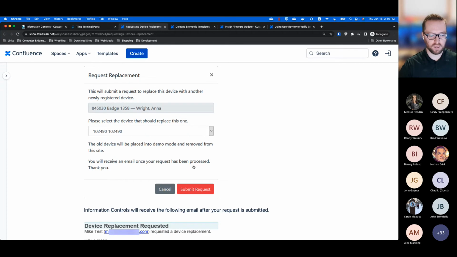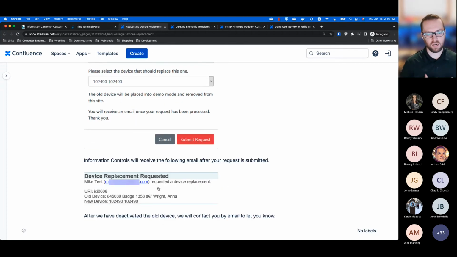Once you hit Submit Request, that's going to send us an email with the details. It'll give us the URI, the old device and the new device. We'll then create a technical support ticket. After we have reviewed the request, pending approval by accounting for billing purposes, we will go ahead and deactivate the old device, and the new device will have already been activated via the sign-in process.